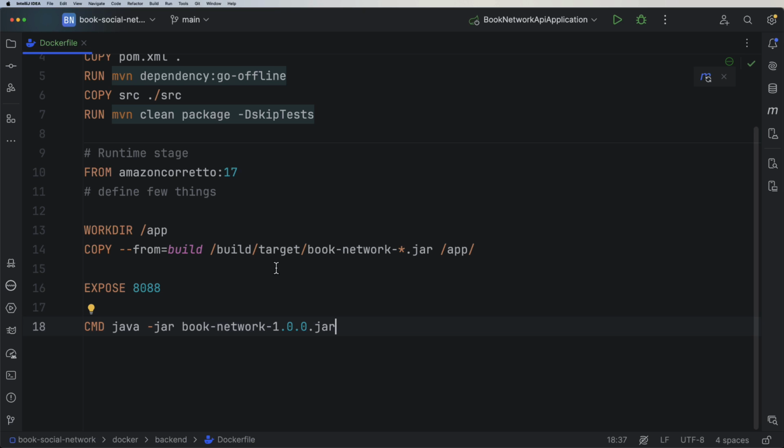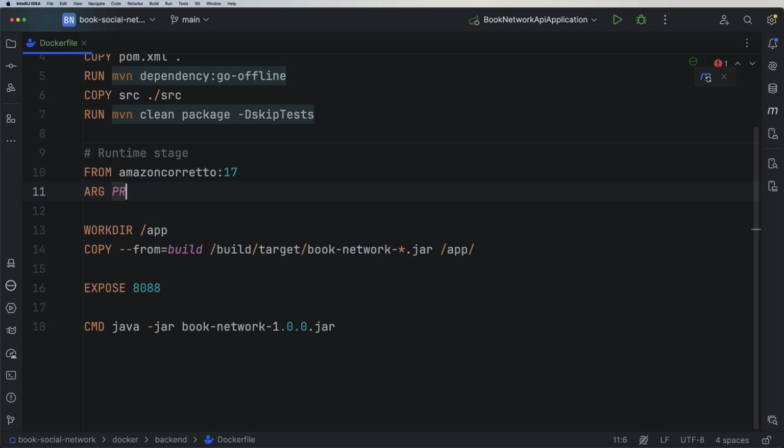So for that, we will go back to define a few things here. What I will do is ask for arguments. So when I build my application, I can pass some arguments. For example, I can ask for the active profile, also for the application version. I can also ask for the database URL, and so on and so forth. Now, what I will add in here, which is the argument, is Docker specific. So we need to pass this argument when we build the image.